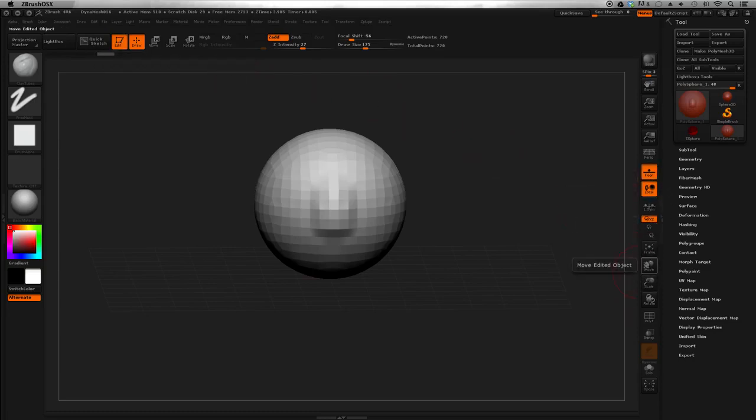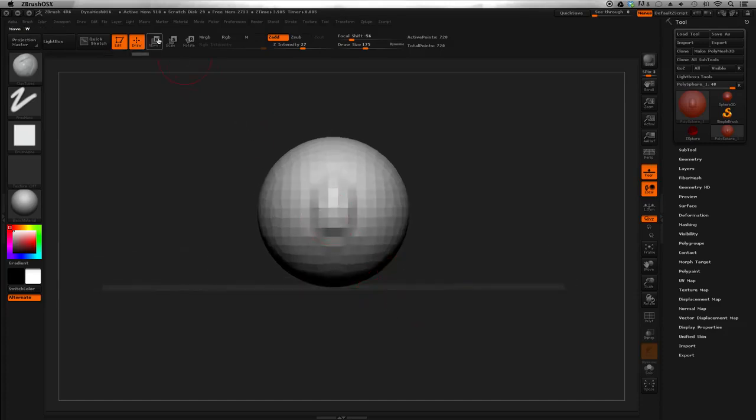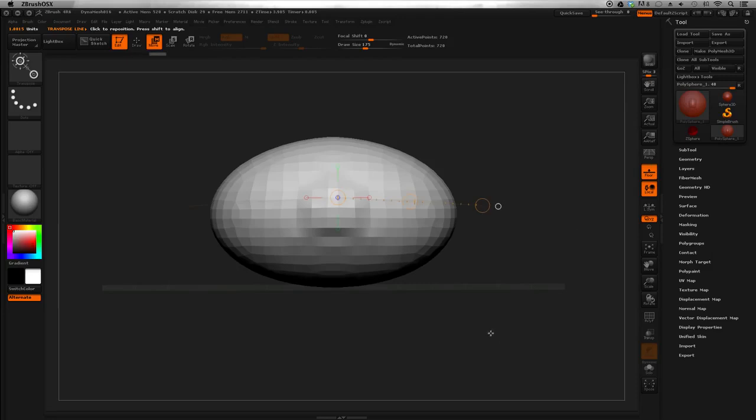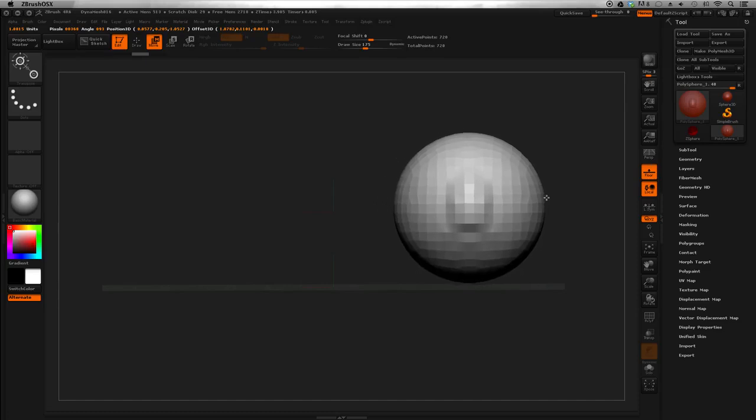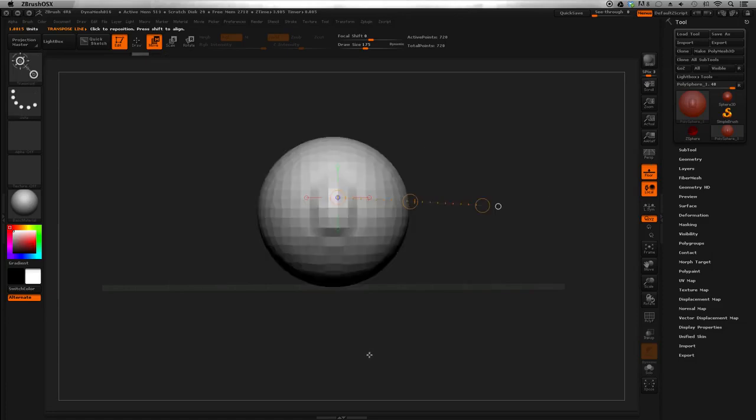Over here, you'll also see there's a move, scale, and rotate. These are not to be confused with this move, scale, and rotate up here. Remember, this move, scale, and rotate will move your geometry. Like I just showed you, there's the move, and I can move that geometry. I can actually physically move the actual geometry from the center line if I wanted to. I can hit Command Z or Control Z to undo, just like other software. I'm going to go back to draw. Remember the hotkey for that is Q.